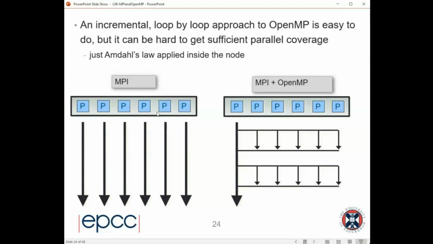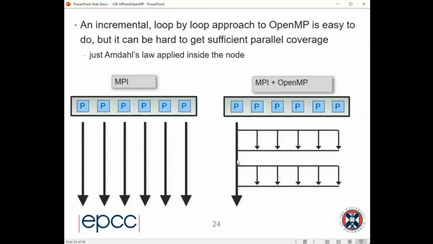When you run, imagine we have a system with 6 CPU cores, for example. On ARCHER2, there's 128. When you run MPI, you're running a single MPI process on each CPU core. So each CPU core is active all the time, doing something useful, doing computation. If you do MPI plus OpenMP, maybe at an extreme level, you might launch one MPI process here, and you can only use up all the CPU cores when you enter OpenMP parallel regions where you spawn an additional 5 OpenMP threads.